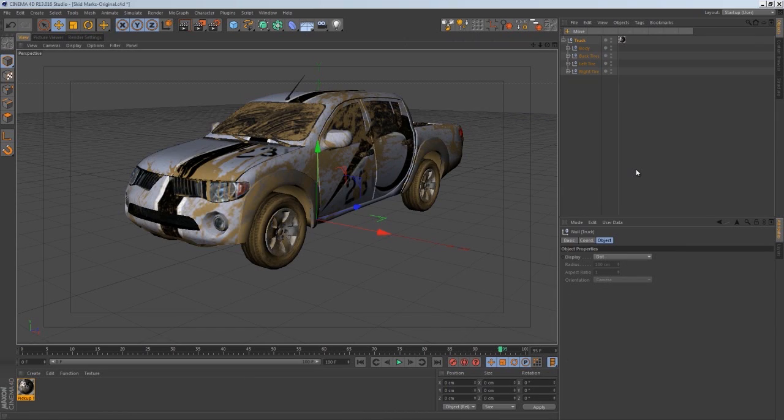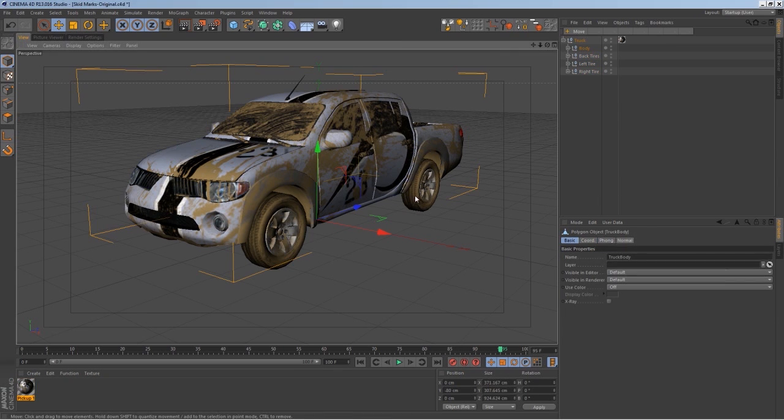Okay, so here we are in Cinema 4D, and I already have an object imported into my scene, and this truck I did not model. I got it from a website called Turbo Squid. It's a free model. Feel free to go over there and download it yourself. Within that website you can search for a truck, and I'm sure you'll find this one. But anyway, it's a very cool one because it's not too heavy.